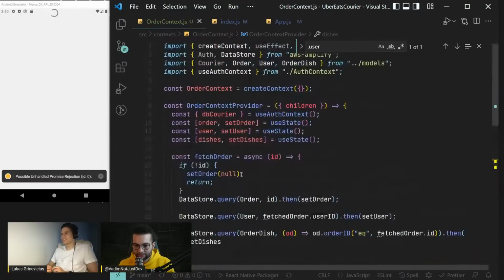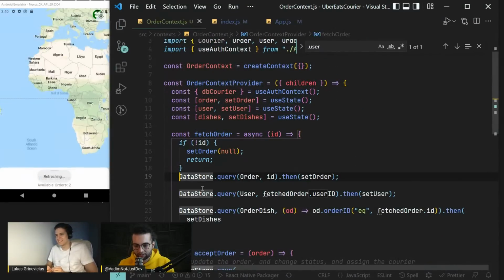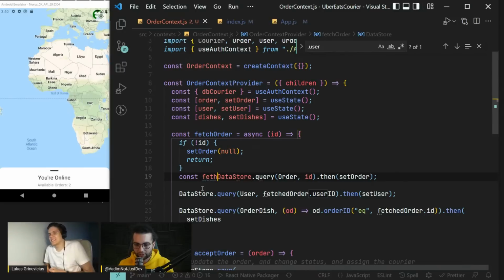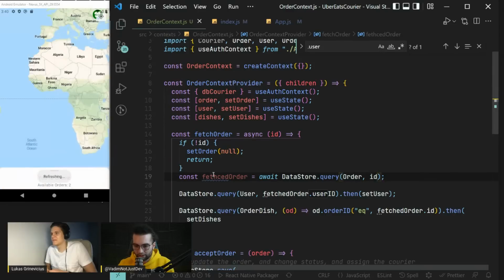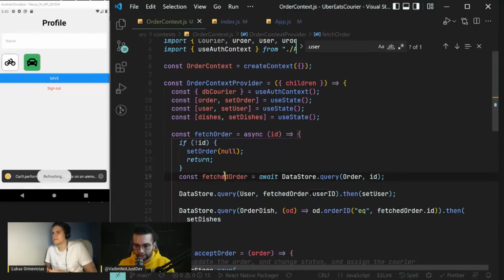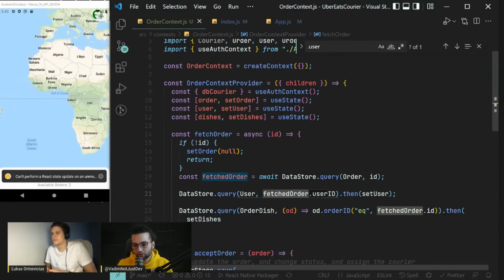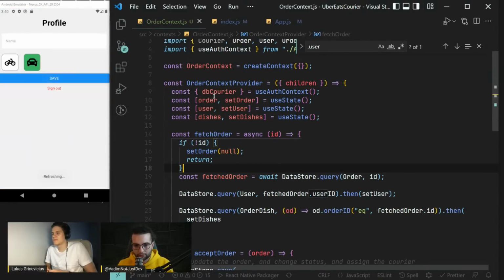No, you cannot. I'm gonna do it like this. Const fetched order equal await, without the then, because we need this fetched order here in order not to have to add one more user factor or something like that.